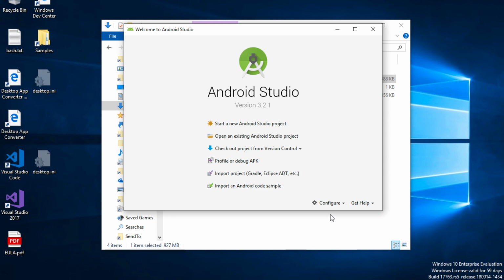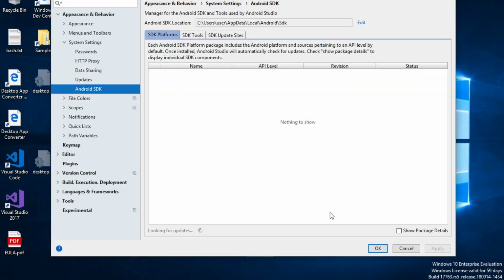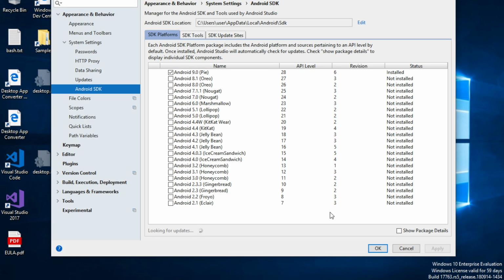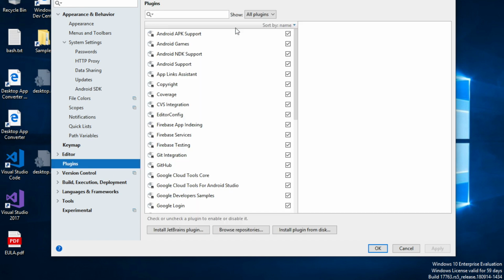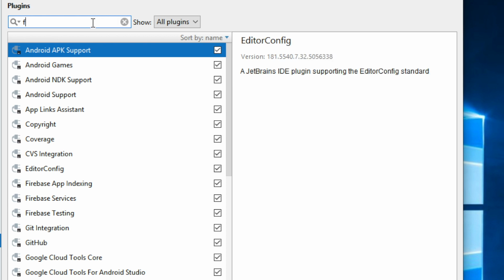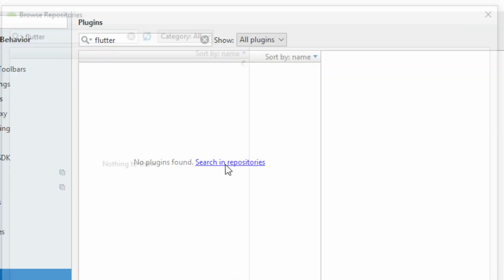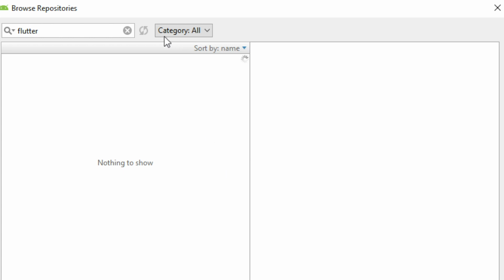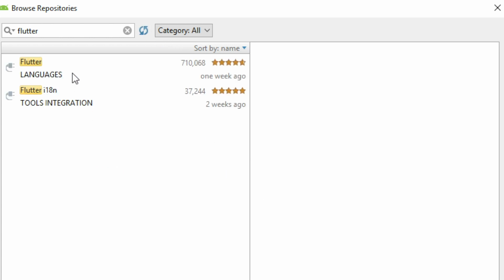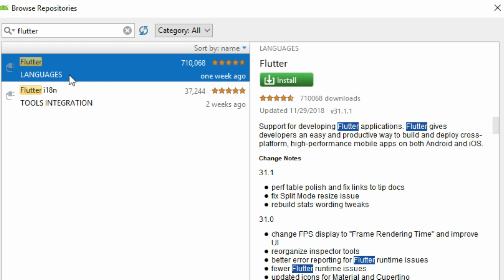Under settings, you have a plugin section. There type Flutter and perform a search in the repositories. Choose Flutter from the list and select install.